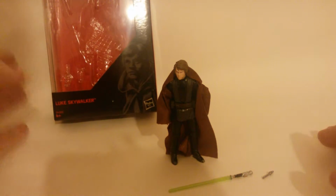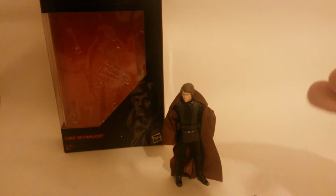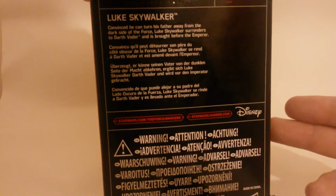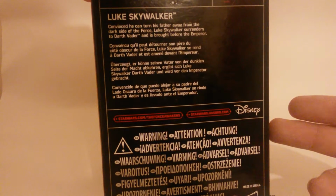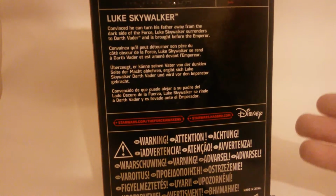This basically, there's a box. It's your typical clamshell box. I call it a collector's box with a window there. You've got warning stuff on the back. There is a bit of a bio there: Convinced he can turn his father away from the dark side of the Force, Luke Skywalker surrenders to Darth Vader and is brought up before the Emperor.